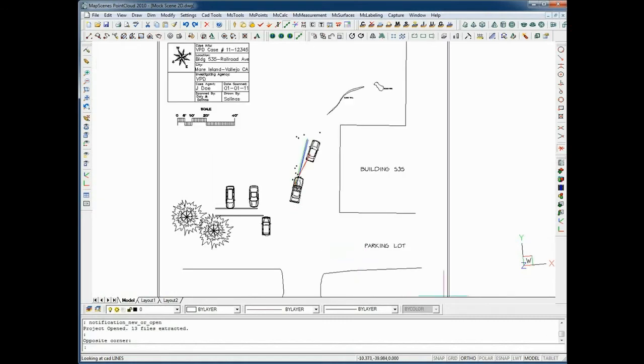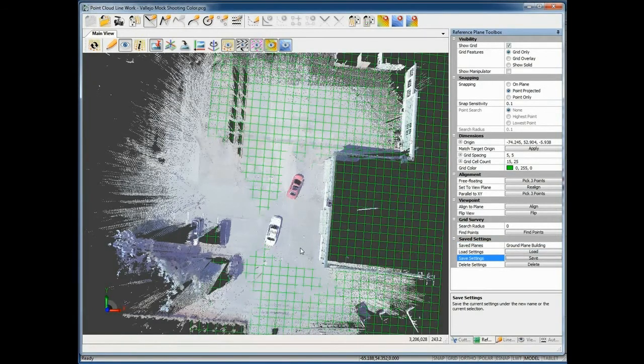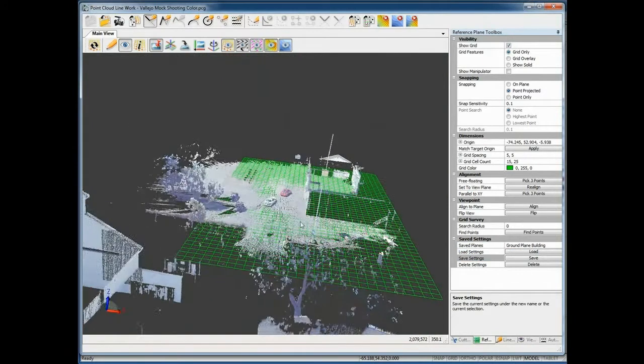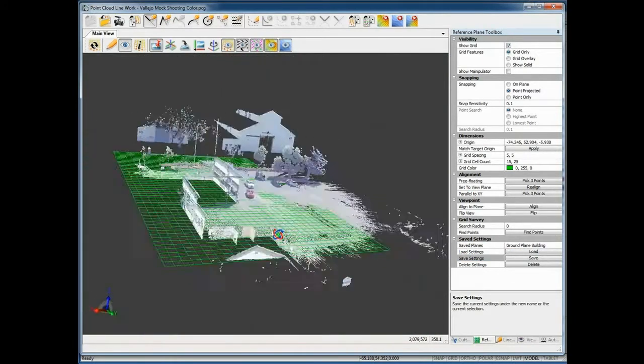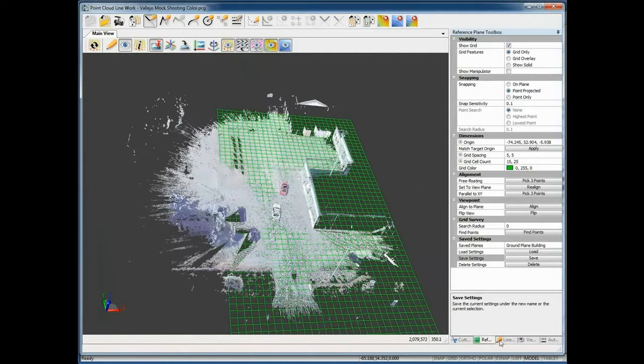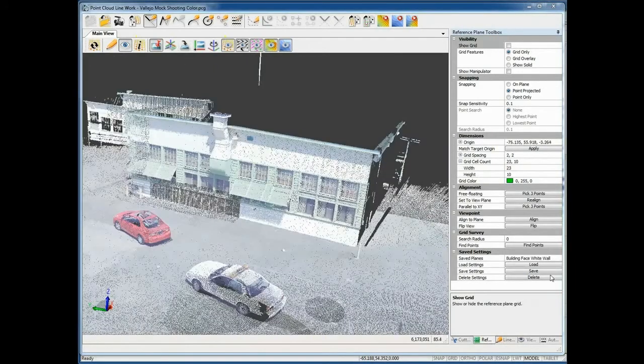We took this one a step further and created a 3D drawing. So the planes that I created to help me draw are a ground plane for the parking lot itself. And again, this is so I could snap all of my line work on the parking lot down onto a flat plane. The walls had a lot of detail, but all I need is an outline of the walls to produce a fair and accurate representation of the scene.